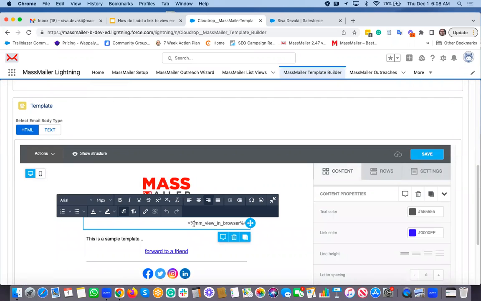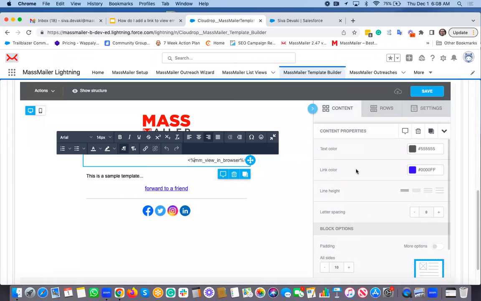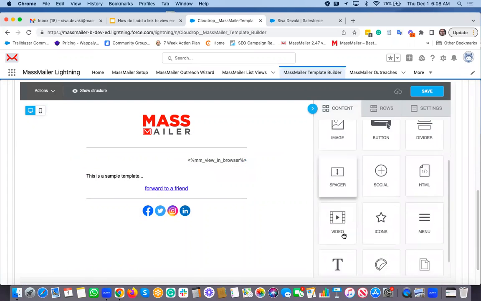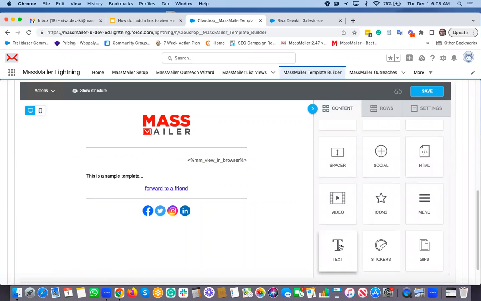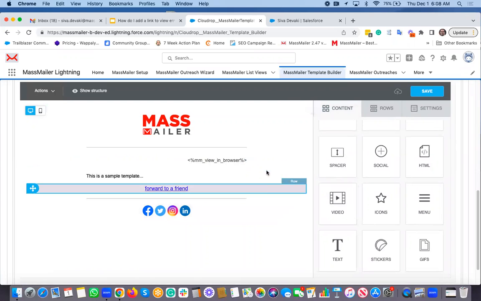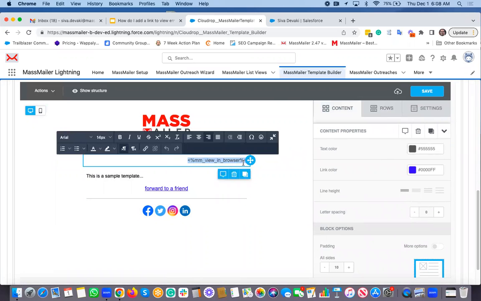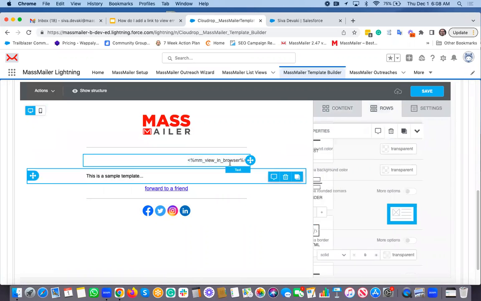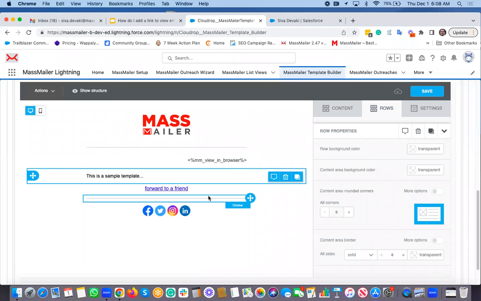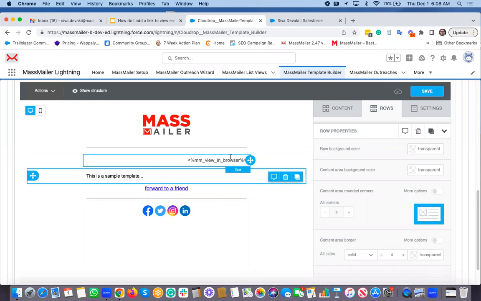You can see that this is just a simple text content item. Nothing fancy. You just have to drag and drop the content item called text. This is the one I'm talking about. Or it could be a paragraph, and then you just copy paste this, or you just remember and start typing that particular piece of code. And that's it.